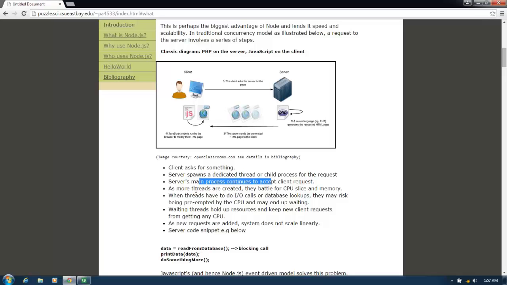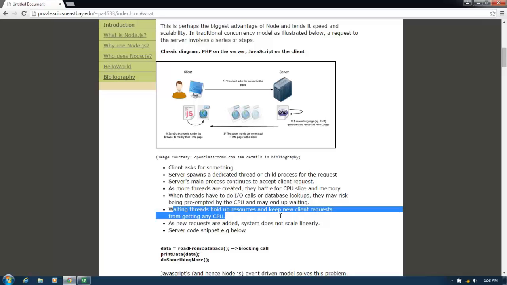And one of the slowest things to do in such client requests is to do I/O calls. I/O or database lookups just tend to be the slowest and long-running tasks. So what happens when a thread is about to do a blocking I/O call is that it's at risk of being preempted because the time slice is up. So you have threads that have to do these blocking, time-consuming calls and could be preempted. And so that leads to a catch-22 situation where you have many waiting threads.